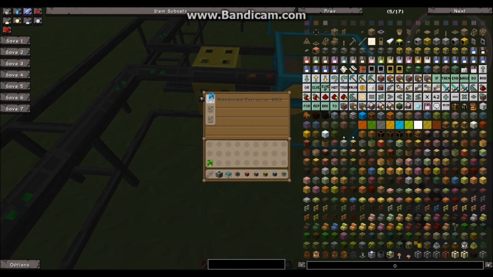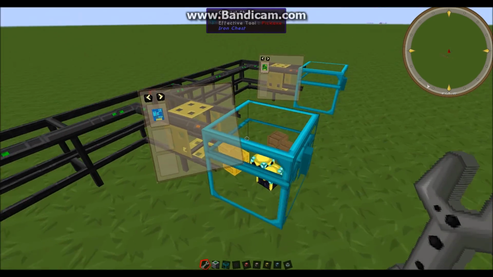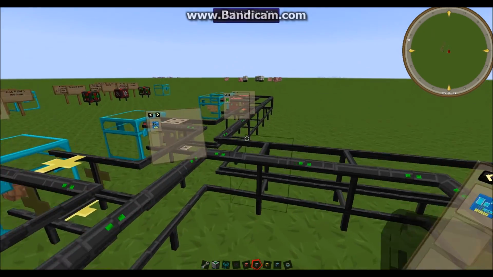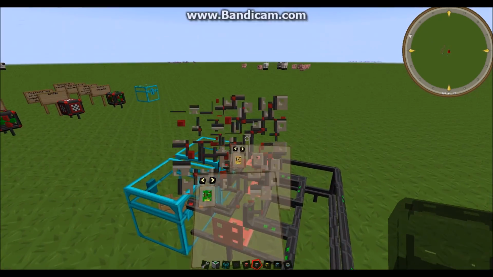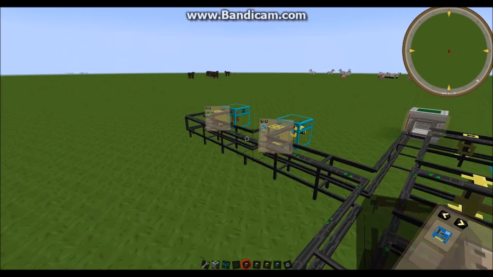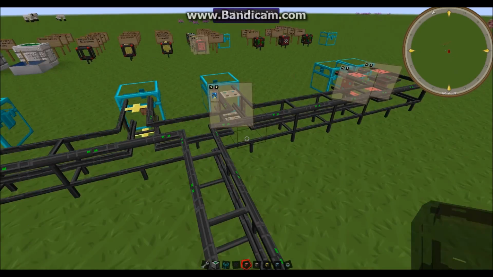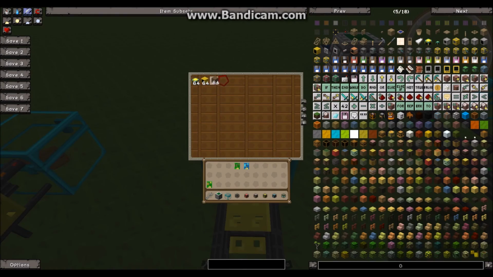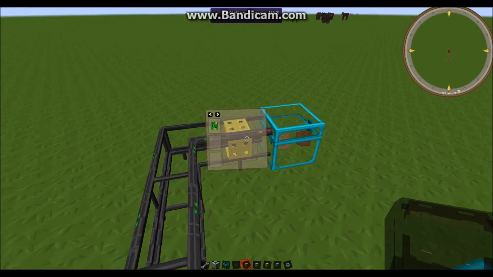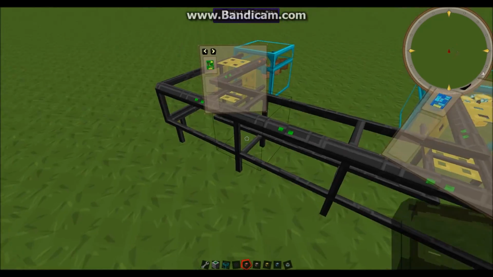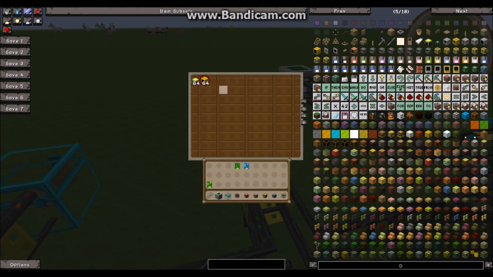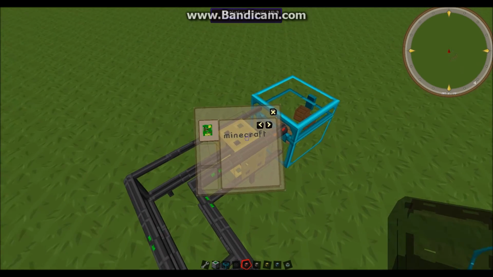Okay, so let's go in here and let's put in an advanced extractor Mark 3. No, actually, we want to put in a quicksort module for the moment. As you can see, it's only sending, oh, I forgot to remove the other item sinks before. Make sure that if you only want it to go to one destination, you have it set so that this destination will only be the first to go. So if we put those in there, it should realize, boom, I have an inventory to take those out to. So it takes them out and sends them into here. And as you can see, it hasn't taken out these because they're not inside of here.